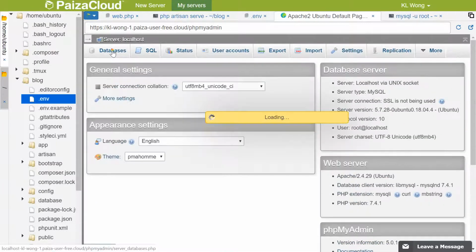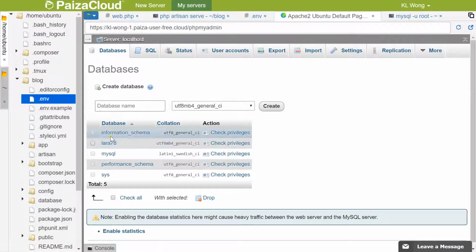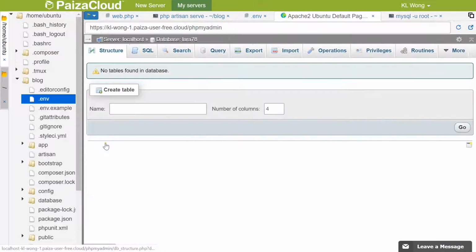If you look inside lara78, so let me open it. This is lara78. You see there are no tables found in the database. That's because we haven't done the migrations yet.